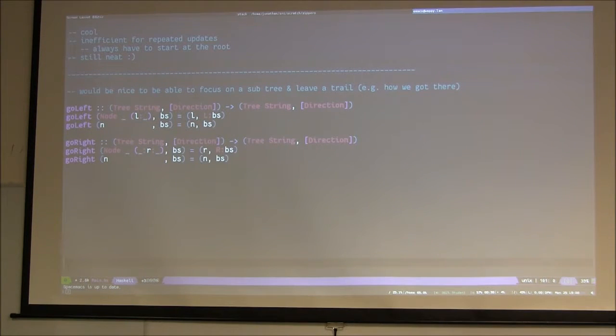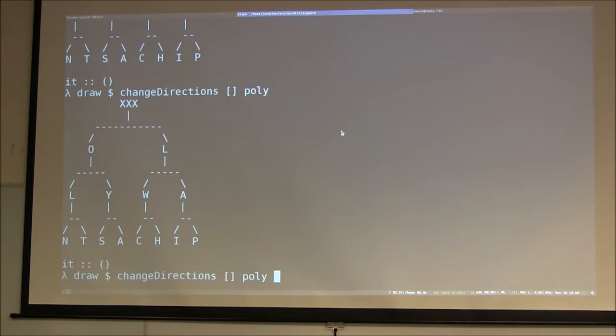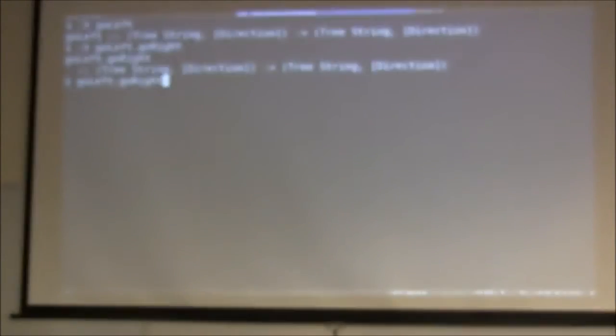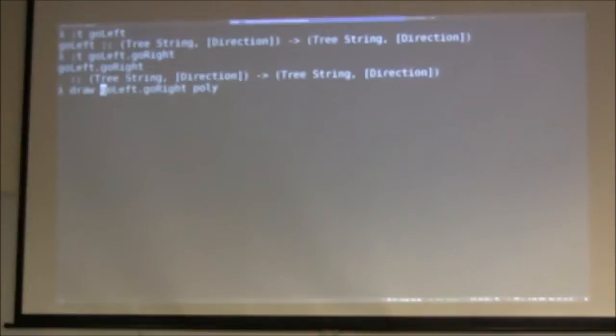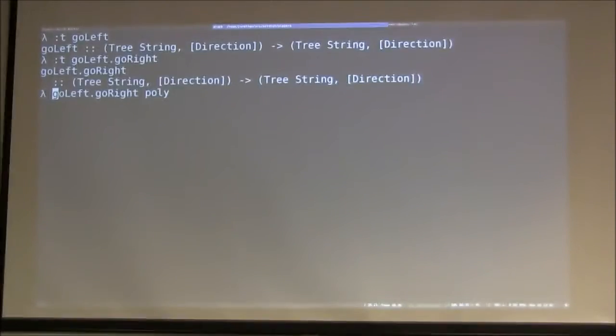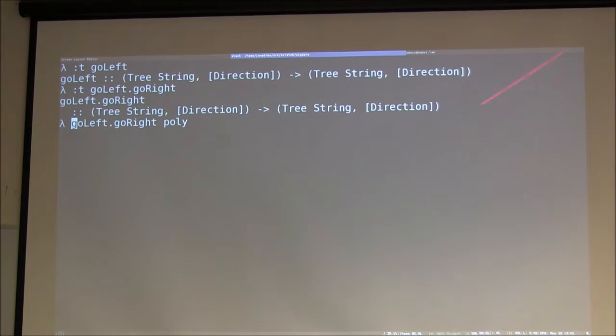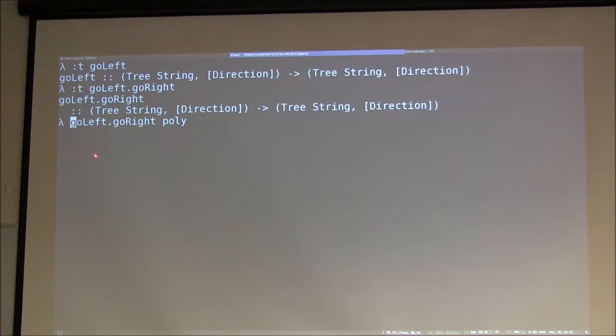So that just sort of looks like, let's see, go left, right. Compose that would say go right. Well, I'll just show you what the actual portable tree looks like. So let's say we go right, we go left, and then composition is backwards, right? So go right happens first, go left happens second.